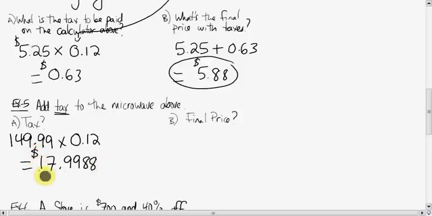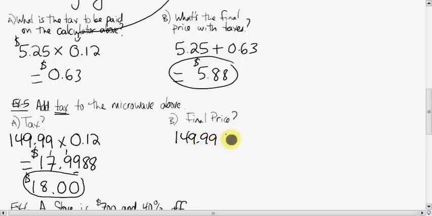Money terms. We have to round to the nearest penny, which is the second decimal place. I'll just get around. The number after it's 8 is bigger, so that means that you're going to have a 10 here. Put down the 0, carry the 1. 10. Put down the 0. Carry the 1. 10. Put down the 0, carry the 1. That's 8. And we're left with $18 as our tax we have to pay. What do you got to do with tax? You add it to the sale price. So it's $149.99 plus the $18. And trust me, with the calculator, you would get $167.99.